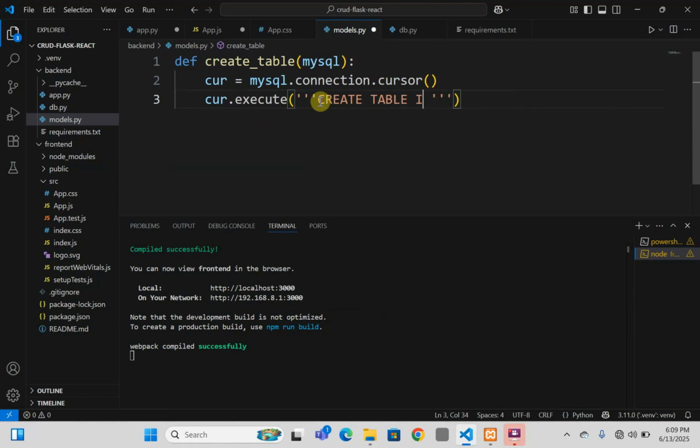For example, create table if not exists users. Then what we need now is, let's use ID, it is an integer, and let's make it auto increment. Let's also make it primary key.